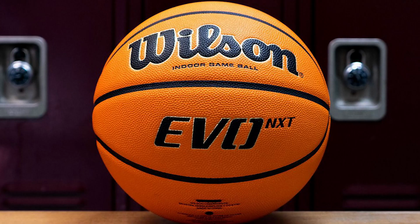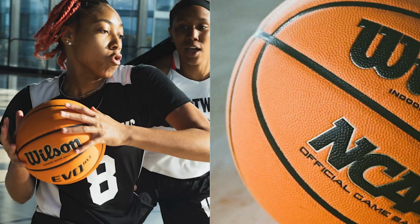My thought behind all of that is that Wilson is trying to make the transition from the high school game to the NBA game almost seamless in regards to the size of the basketball, the paneling, and the movement, bounce, and trajectory of the basketball. I've ordered the NCAA basketball, so I can't wait to do a review on that. I'll let you guys know how that is when it comes in. So the progression of that one to this one, my guess is that you go from a softer basketball to a lighter, softer basketball to the lightest, not soft version of the basketball.